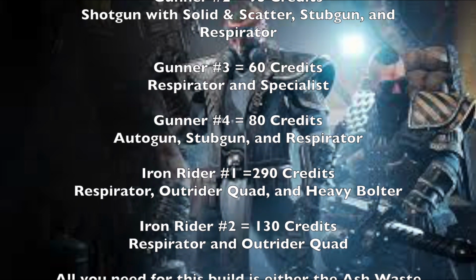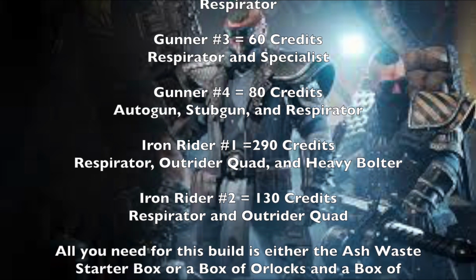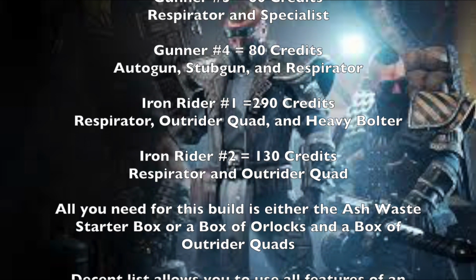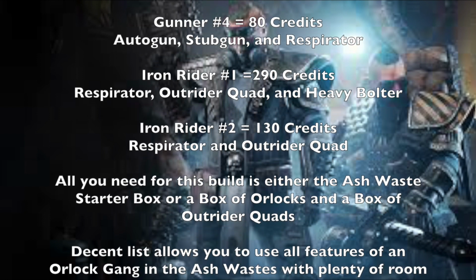And like I said, all you need to build this list is either the Ash Waste starter box that comes with all the Orlock Gang members, or you buy a box of Orlock fighters and a box of Outrider quads. It's a pretty decent list that allows you to use all the features of Orlock Gang in the Ash Waste with plenty of room to customize and to grow as your campaign develops.